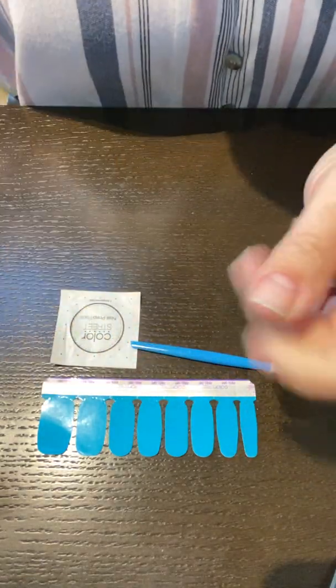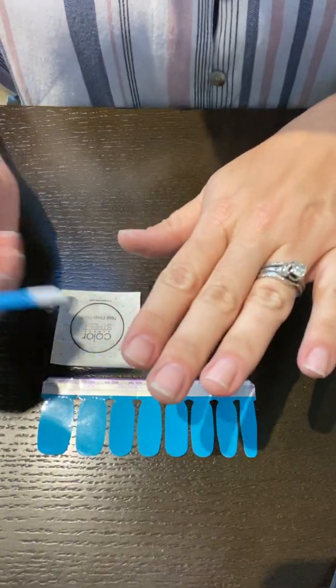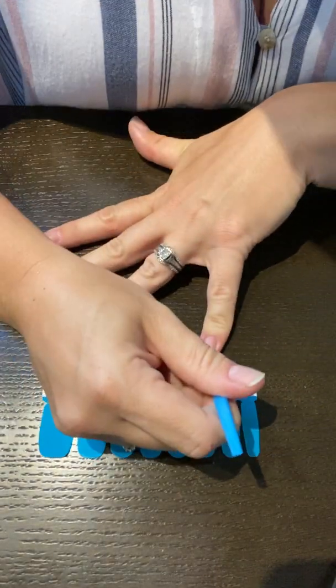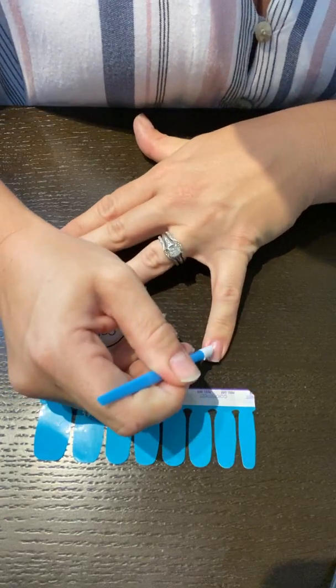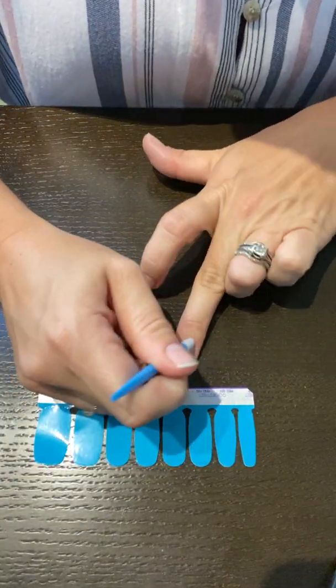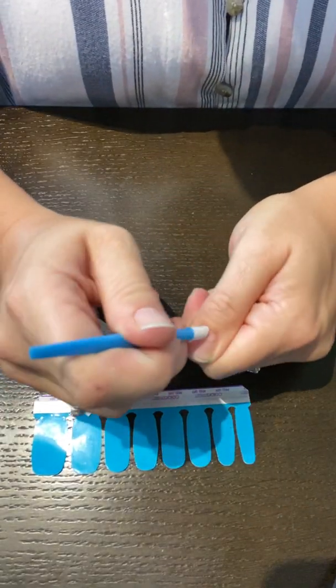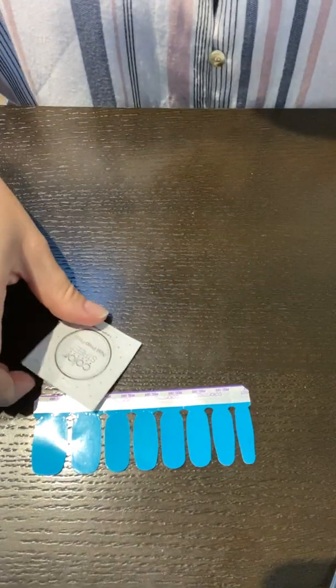So after you've filed all of your nails, and get them to the length and shape that you like, you're going to take your cuticle pusher and you're going to push all of your cuticles back. So you want to do this for all of your nails. I've already pre-done this, so really this is just to show you guys.